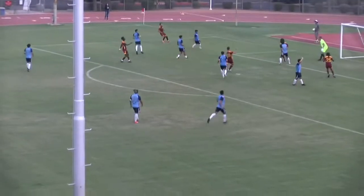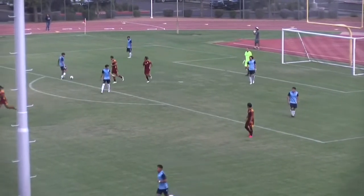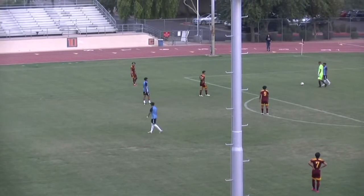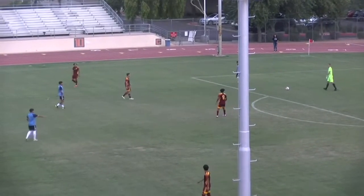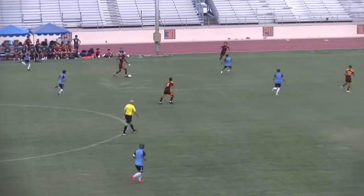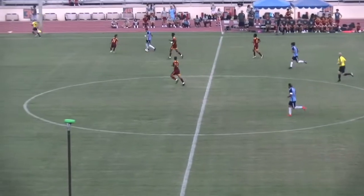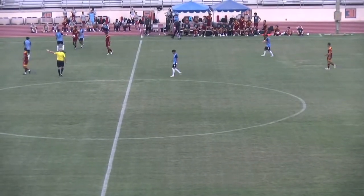Terry works it wide. Garza tries to cross it in, we get a whistle. Flag was up, it was worked perfectly into Ortner, but offsides was the call. Makaricha tried to fit it into Ortner, who's been busy since coming on as a first half substitute. Phoenix on the counter. Not much help. Everyone back now trying to protect this one-goal lead. And they're going to call a foul on Makaricha.